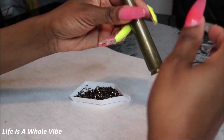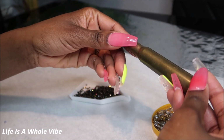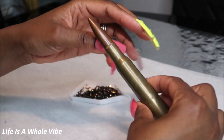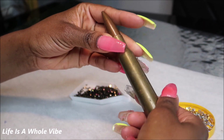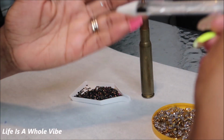And I want to use two different colors because, as you can see, this bullet does have more of a bronzy tip or darker tip, and then the bottom is more of a darker gold. And I will be using this wax pen.